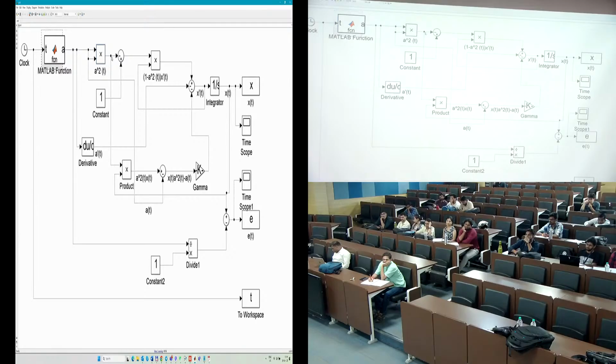Then we need a term. Different model. Of course, I will close this. It will be later.